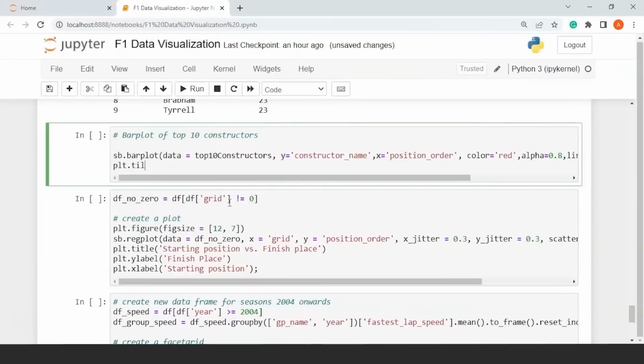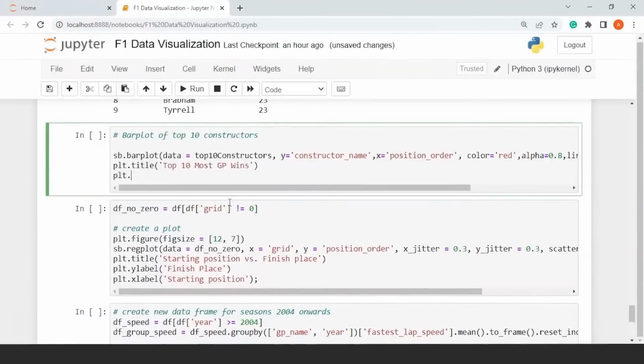Then I'll say plt.title, say top 10 most GP wins. plt.ylabel would be constructor name.